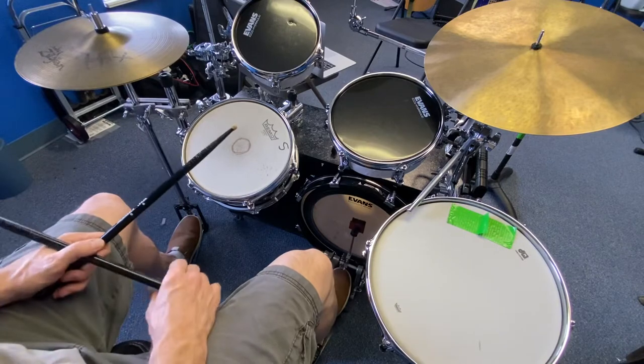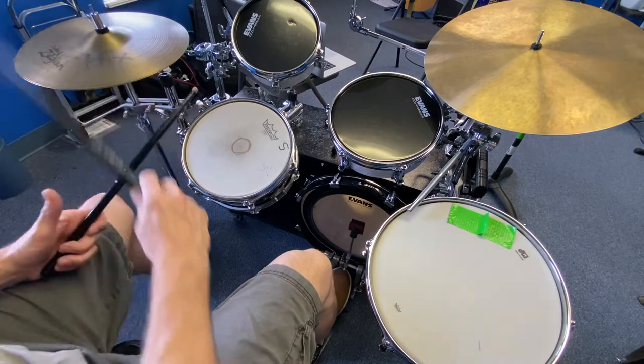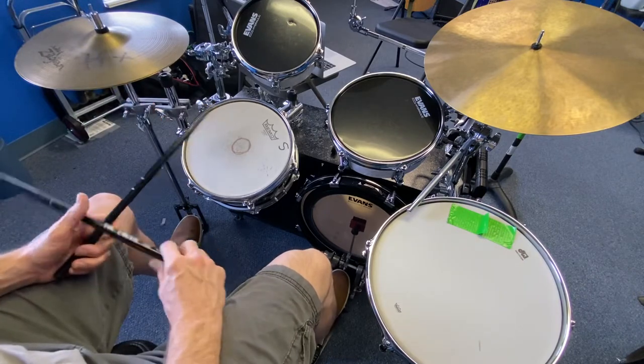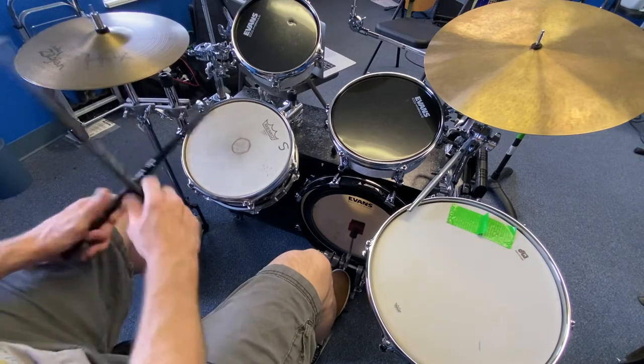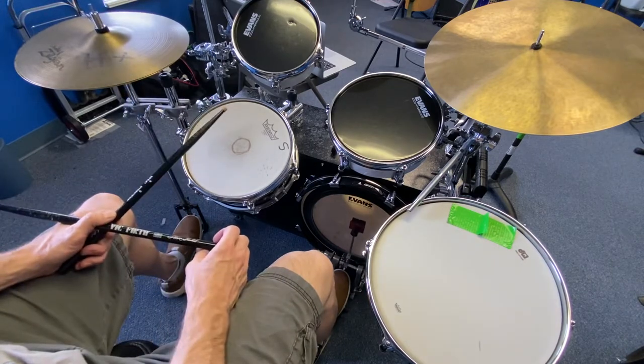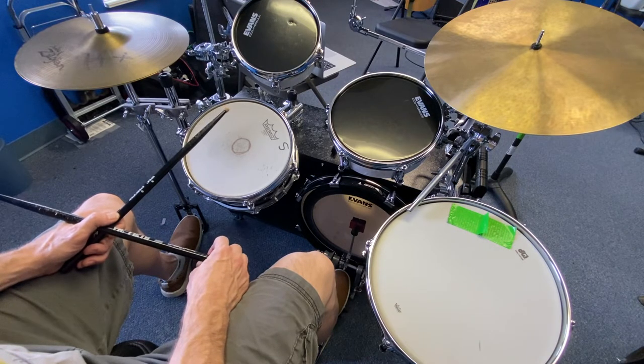You've got to keep that hi-hat on a quarter note groove when you get to a certain speed. Otherwise you'll start to drag trying to keep up with the hi-hat. Mr. Berry just keeps that one cooking — it's just a fast one. And it's a good endurance test for you as a drummer as well, to see if you can make it all the way through.